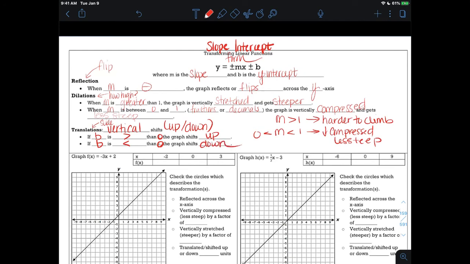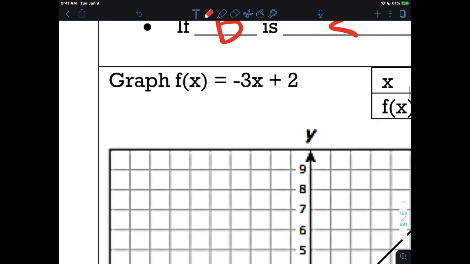Okay, so now we have so much information. The way that we usually talk about these is we usually compare them to what's called the parent graph. So the parent graph looks like this. That's how you usually see it. But I like to write it out like this, so that way you see it has a y-intercept of 0 and a slope of 1. Okay, so let me go ahead and look at this one, and I'm going to say my parent graph looks like this.